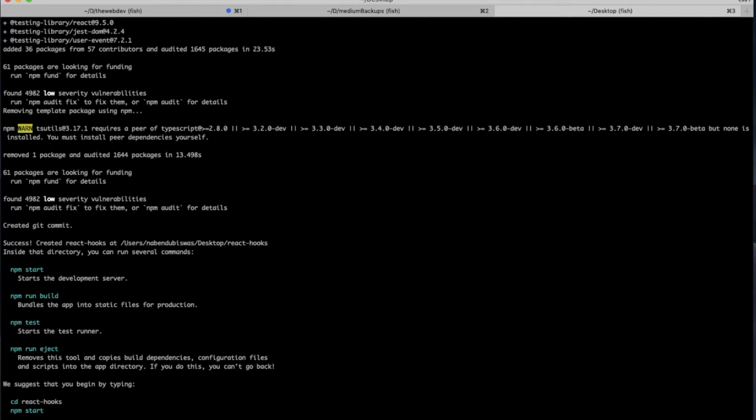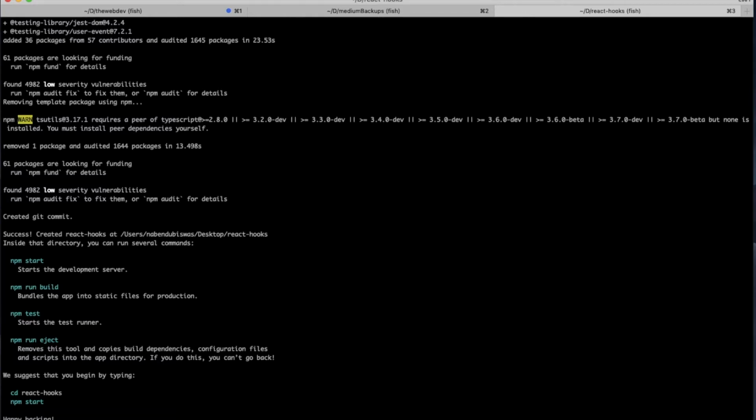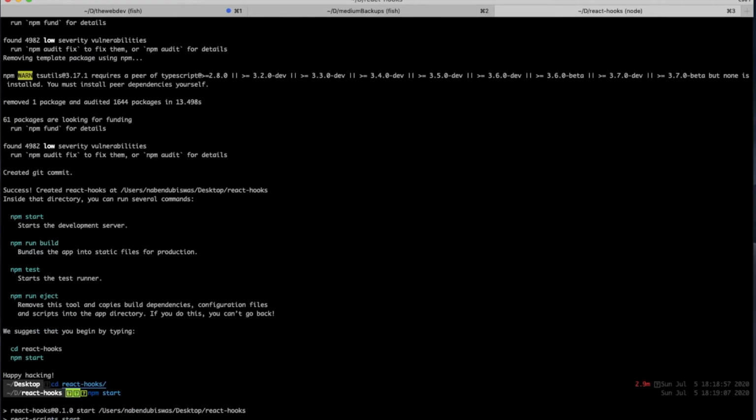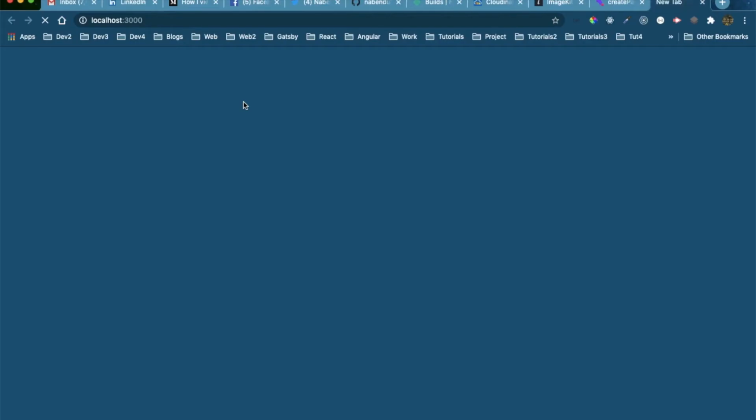So our React app is created, so let's move to the folder, react-hooks, and let's do npm start. It will start the development server at localhost 3000.